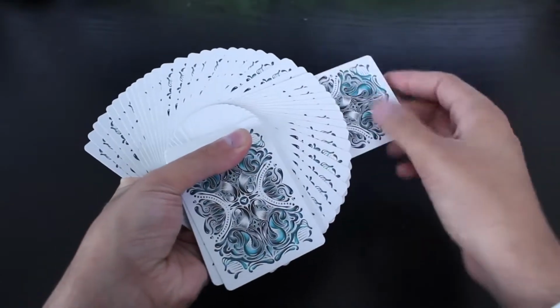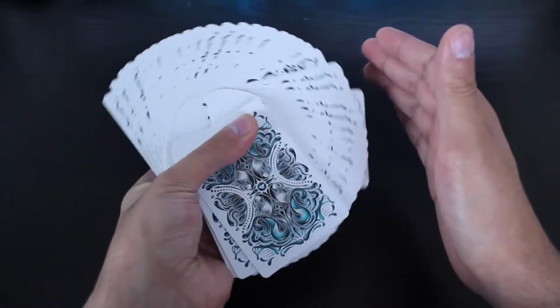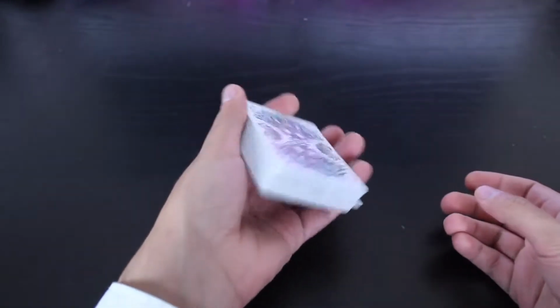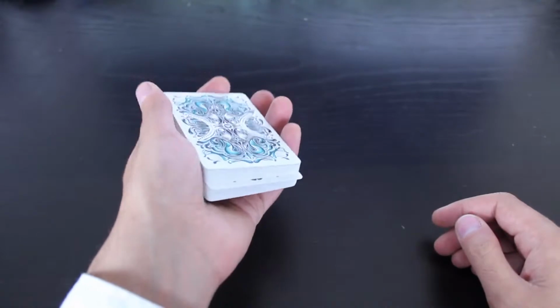Okay, so what I do here is I do this process really quick. Like, I don't make this a big moment. I just casually push it in, and then in the process, that's when I start closing the spread. And I use a one-handed close, but I suppose you could do this. Okay, now after you do that, the cards are going to be a little bit messy, but after you square it up, you'll notice that that card is still going to be injogged. It just works. Give it a try, and you might surprise yourself.